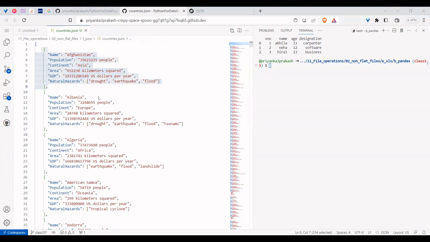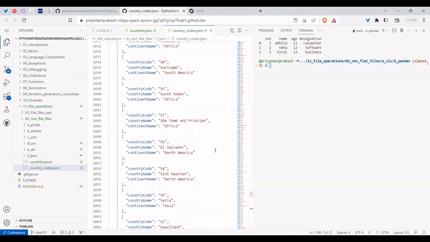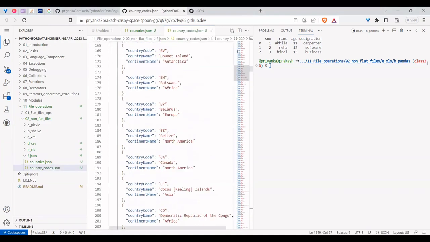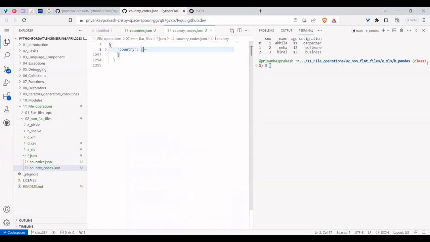And if I go for one more example, like a country code or something, if I go with country codes, you see now, so I create. So the point is, whenever you have a JSON, every JSON will have a structure. It will store everything in an array. There is nothing like a list. If there are square braces, there won't be a tuple or anything. Just imagine whatever you give, it will store like this.